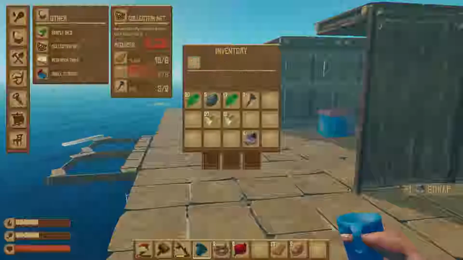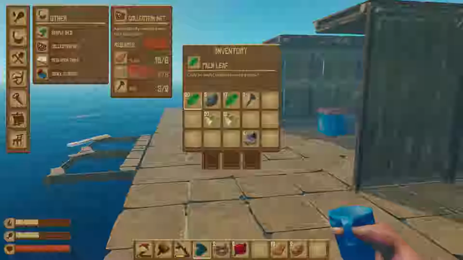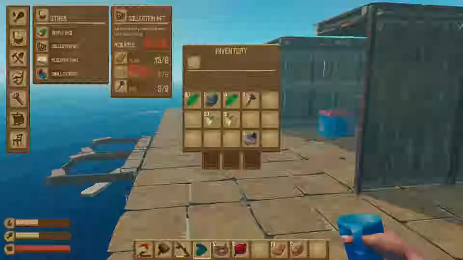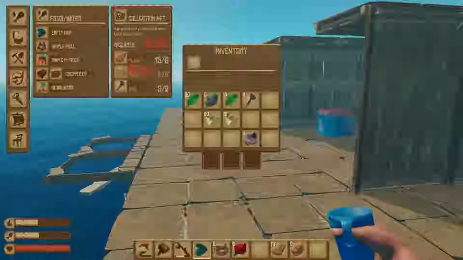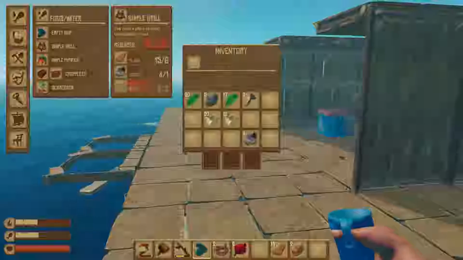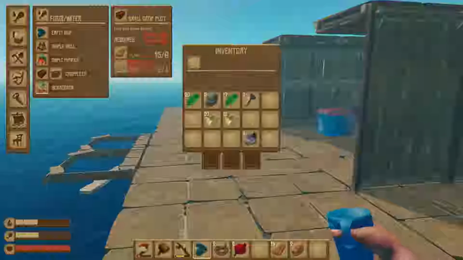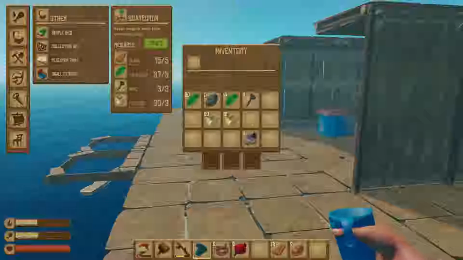So building mode is quite easy. Basically, you press Tab, and you can come up with different menus and everything you've got in your storage. On the left hand side, you click on an item in the selection you want to go to, and you press an item and you press craft. If you've got enough resources, it will tell you. If you haven't, it will tell you. Let's go for the collection net.